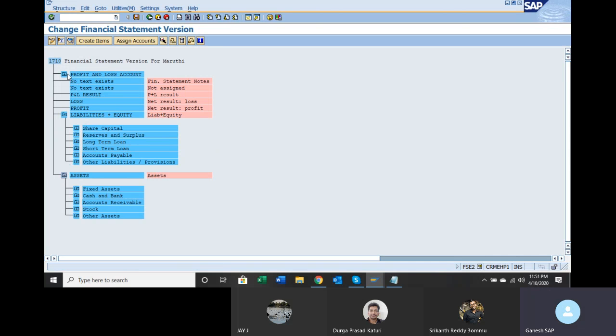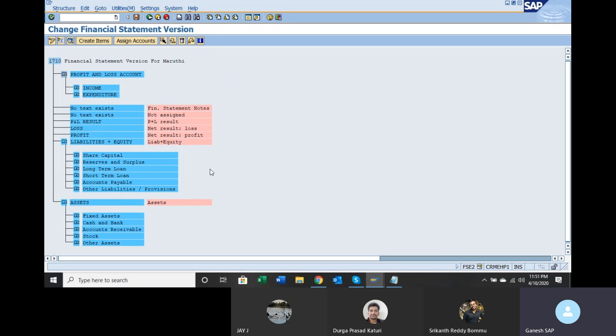So this is the financial statement structure that we normally create. You will get this structure also from your client, and you have to go as per that structure. Since I do not have that structure, I depend on the OBD4 structure. If your customer is giving something else, for example, they will say share capital, they will also give the range of that share capital. So you can assign that range for the share capital. Similarly for others.